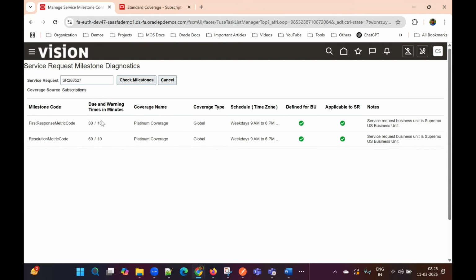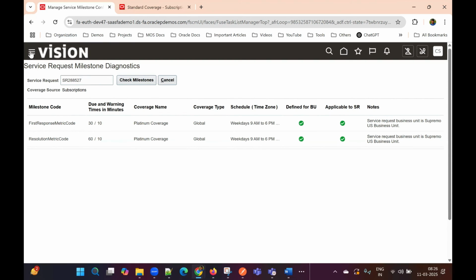So we have defined 30 is our due and 10 is our warning times. So it is giving that, and from which coverage it came, and coverage type, and the schedule type defined for this BU, right? So it is saying yes, it is applicable to this SR. Okay, so this looks fine.